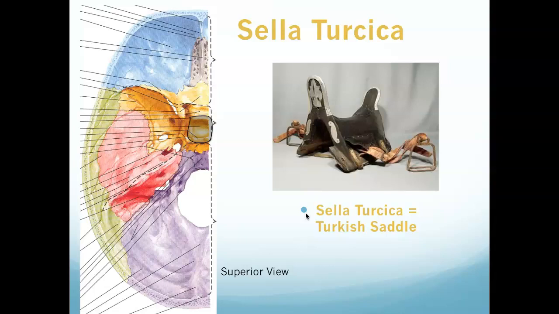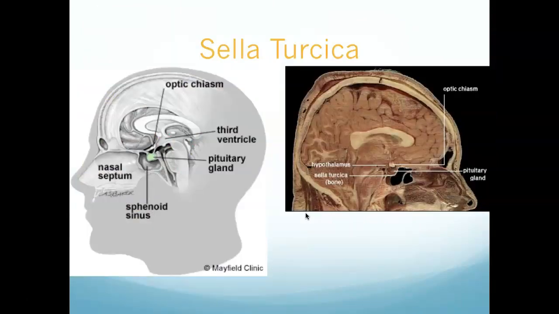So this is what a Sella Turcica looks like. It's a little bit higher in the back than it is in the front. And here it is in some images for you. Here's a Sella Turcica over here, and you can see the pituitary gland right inside of it, and right in here would be where your Sella Turcica is as well. And we could see our pituitary gland sitting right inside of it.